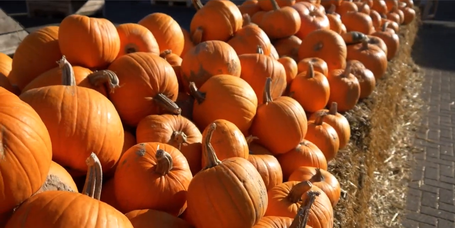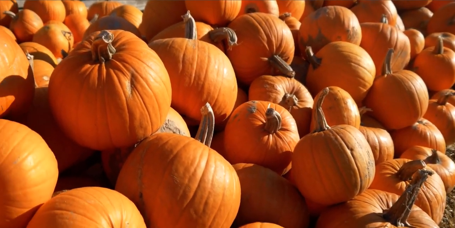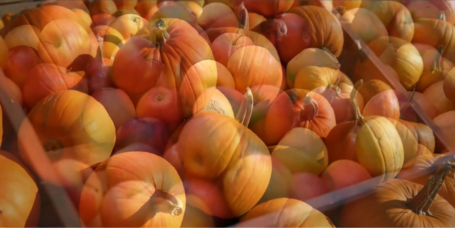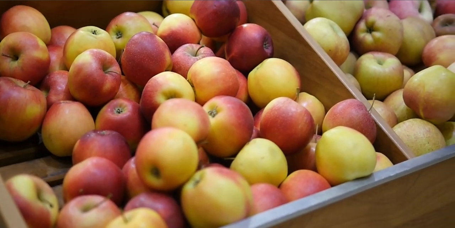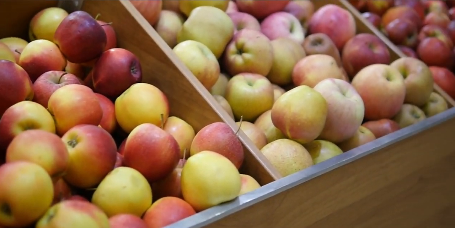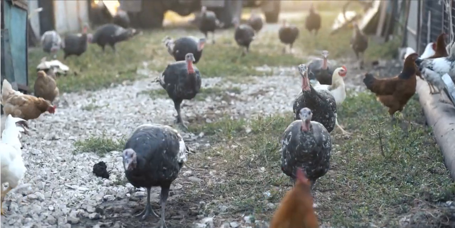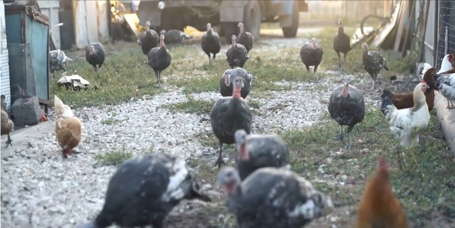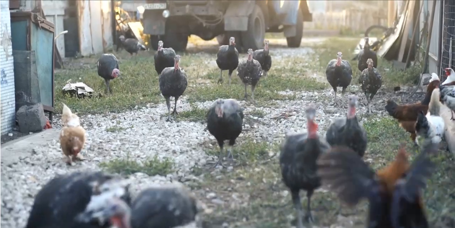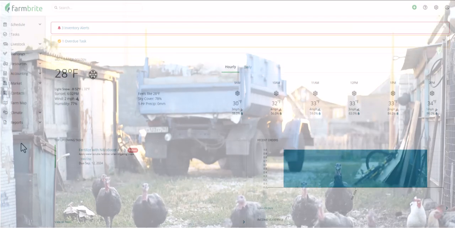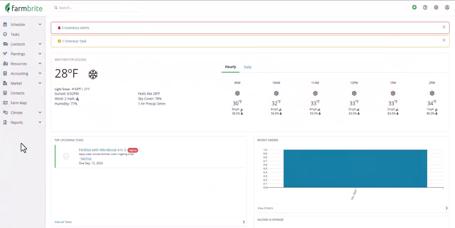For this month, we have added a new sync between your market products and inventory to ensure that you don't miss any sales in your online store, and a new feature on the inventory usage report to help you take month end stock. There are also updates to the calendar, a new import for your grow locations, enhanced searching, and an improved yield calculation for layer chickens. Let's take a look.